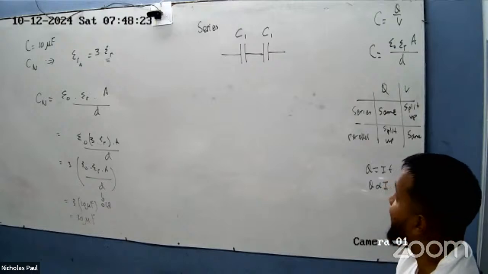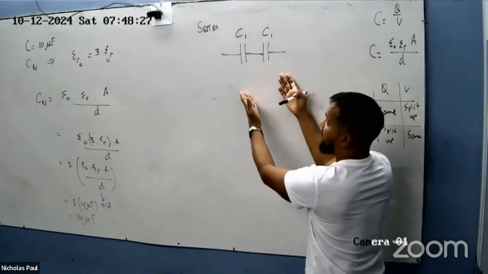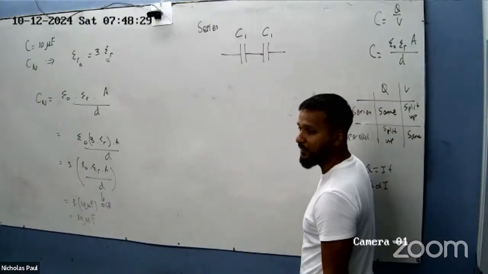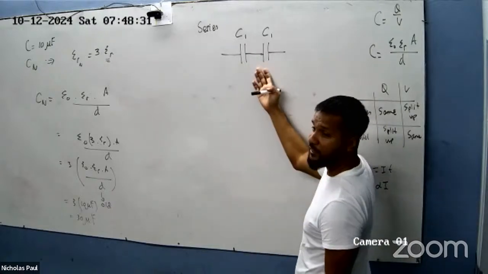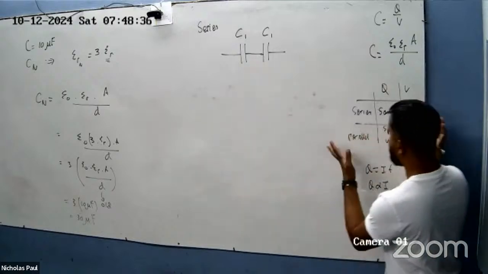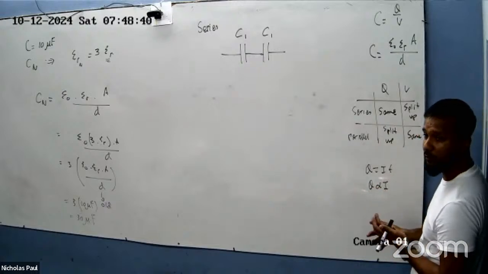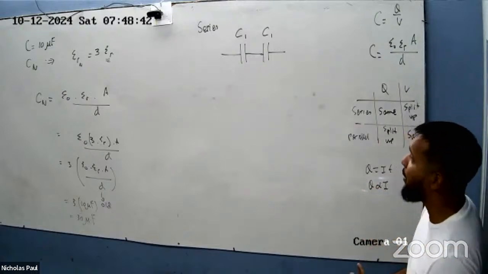When we have capacitors, we have to get some kind of relationship for capacitance in series and capacitance in parallel. Well, series first. We need to get an equation, so we have to use a relationship that we know to help set up that equation. What's the first thing that we could probably start with here?